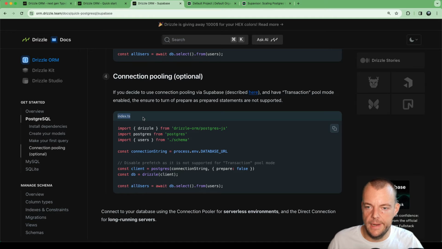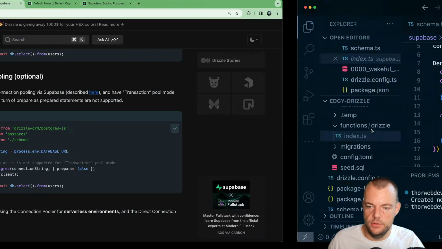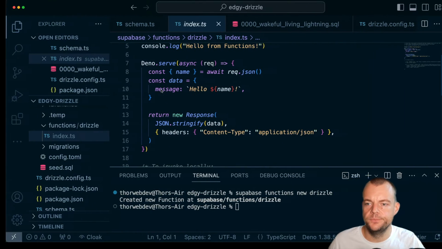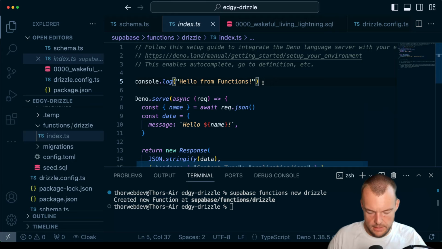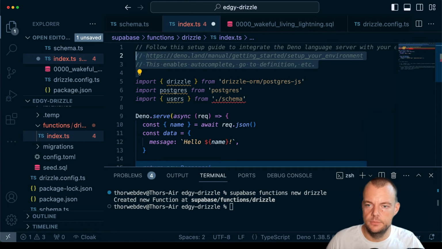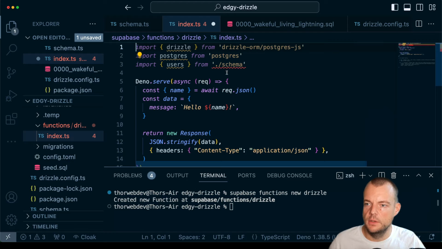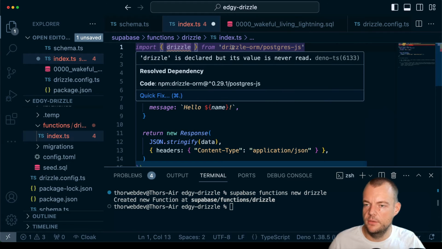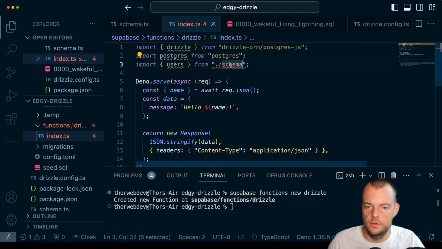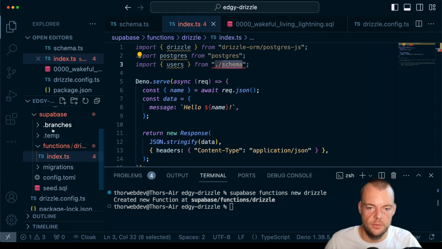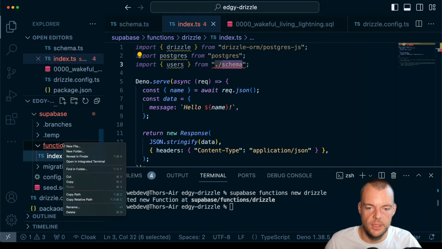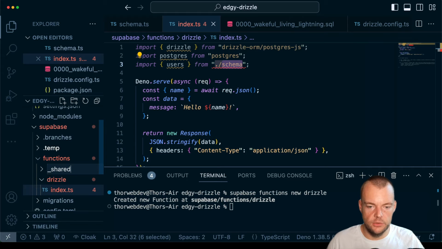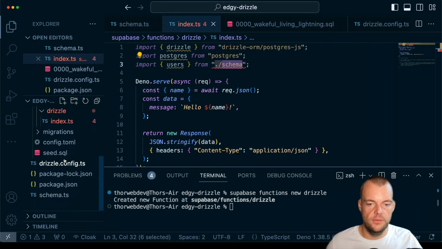So let's just copy over the dependencies first. We need Drizzle as a dependency, as well as our schema. Now, if we're having multiple functions, generally the recommended approach would be to have a shared folder, so the schema can be shared across different functions.